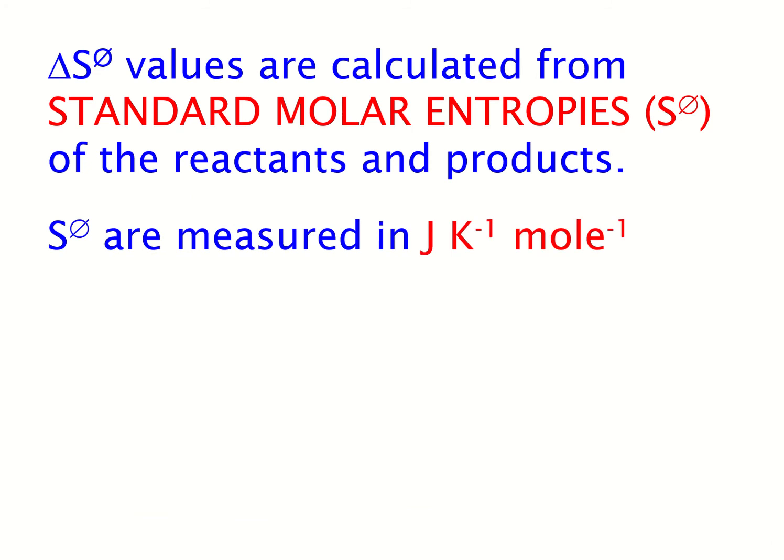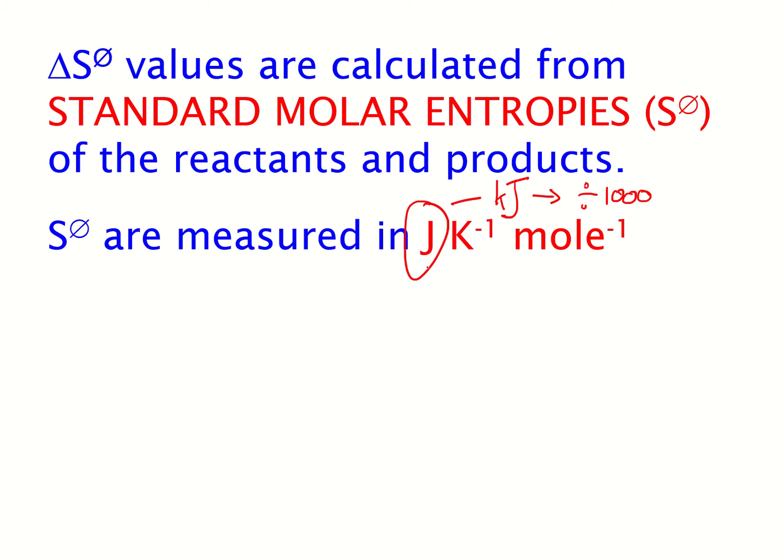Okay, so delta S values have to be calculated. We're not going to get away with just doing a qualitative treatment of our delta S. We're going to have to actually calculate these values out. And S, or entropy, is measured in joules. Now this is where we need to be a little bit careful, especially for what comes later, because what comes later will be using delta S with delta H and delta G, which are both in kilojoules. So when we do that, we need to turn our delta S into kilojoules. That is simply joules to kilojoules, which you should know is divided by 1,000. But you'd be amazed how many people forget to do that in an exam.